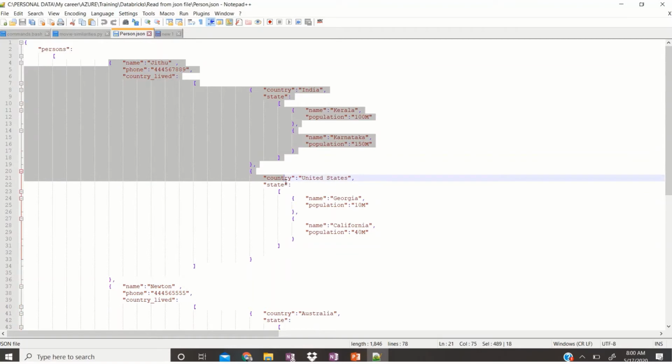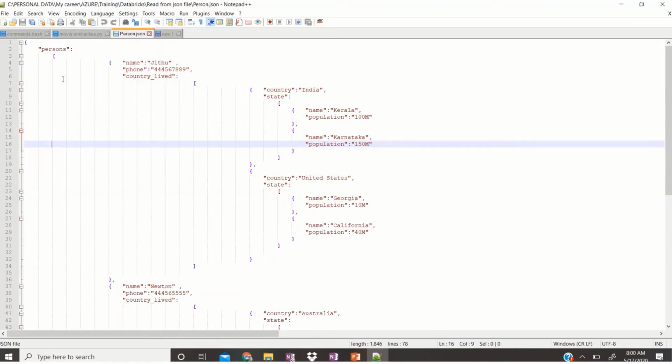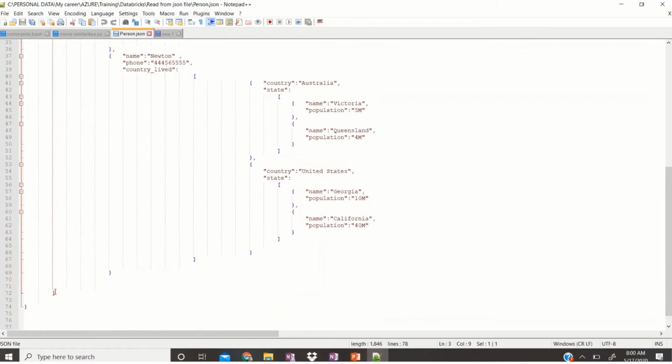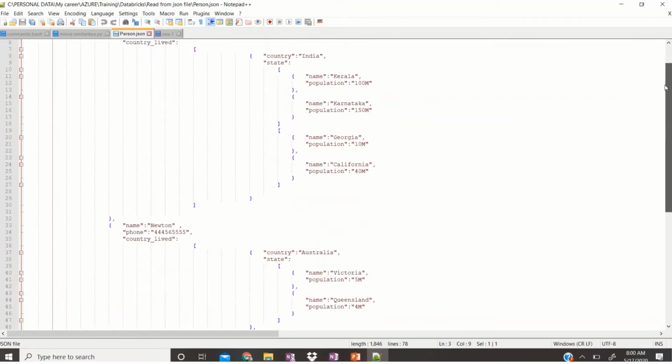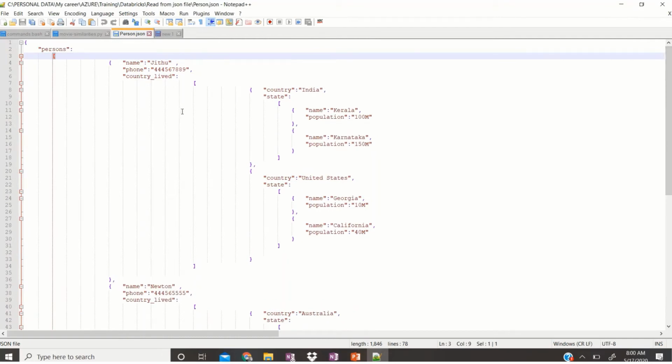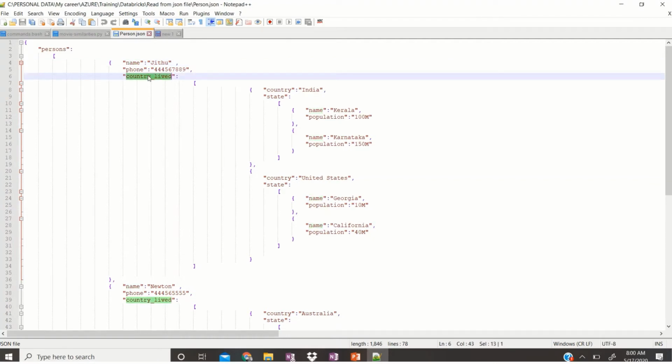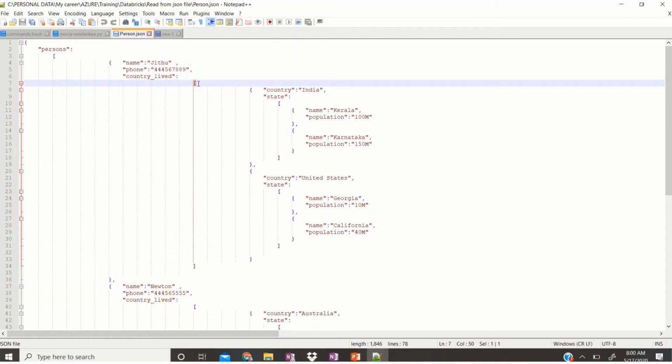If you have two records, then you need to open the square bracket and close the square bracket here, right? Then same way, once we want to give the property, you start with the curly bracket again and provide these values. And if you see that one property has multiple values, then you need to start the array bracket again.